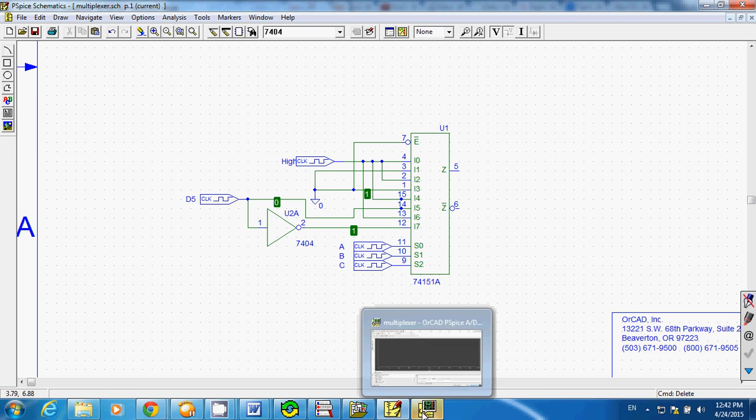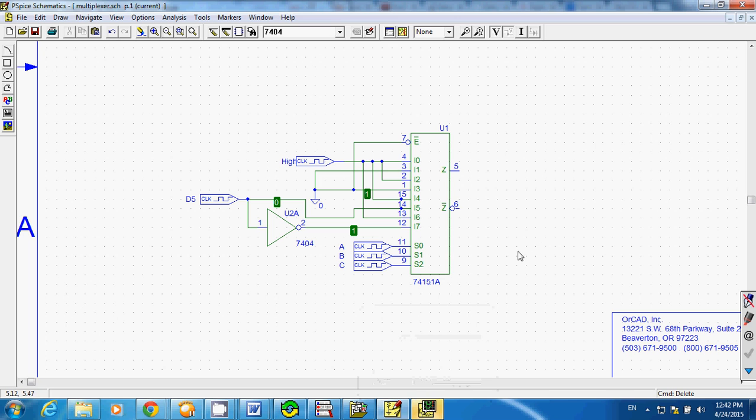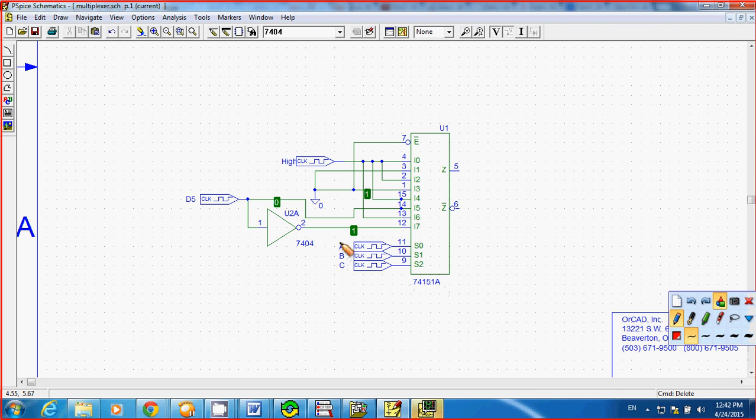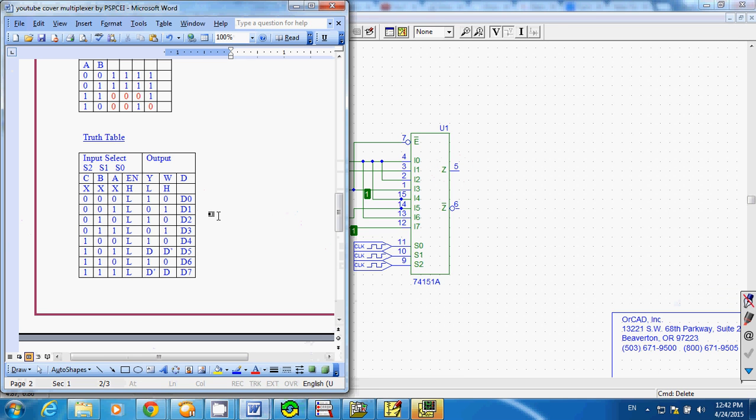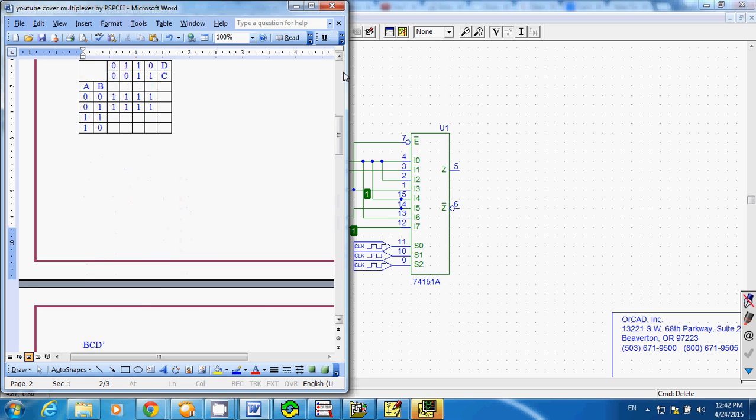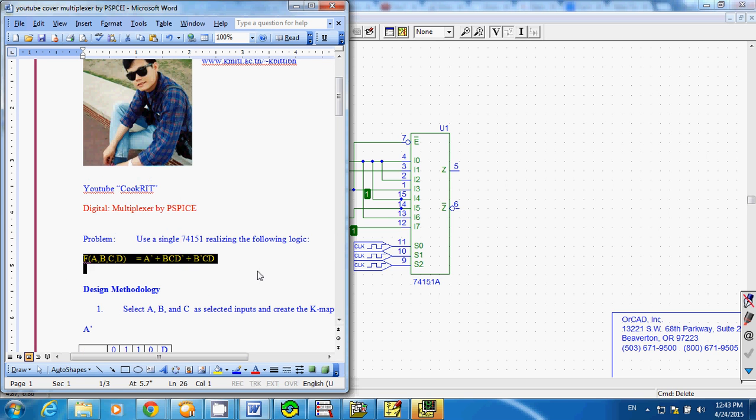Okay, then now you want to go to the plot. Let's see what we want to plot. I want to see the input signals A, B, C, and also D. That's what we're concerned with, right? A, B, C, and D, and I want to see the output Z. Make sure that it corresponds to the truth table that we already designed, or gives us the output here. The function is to work here.